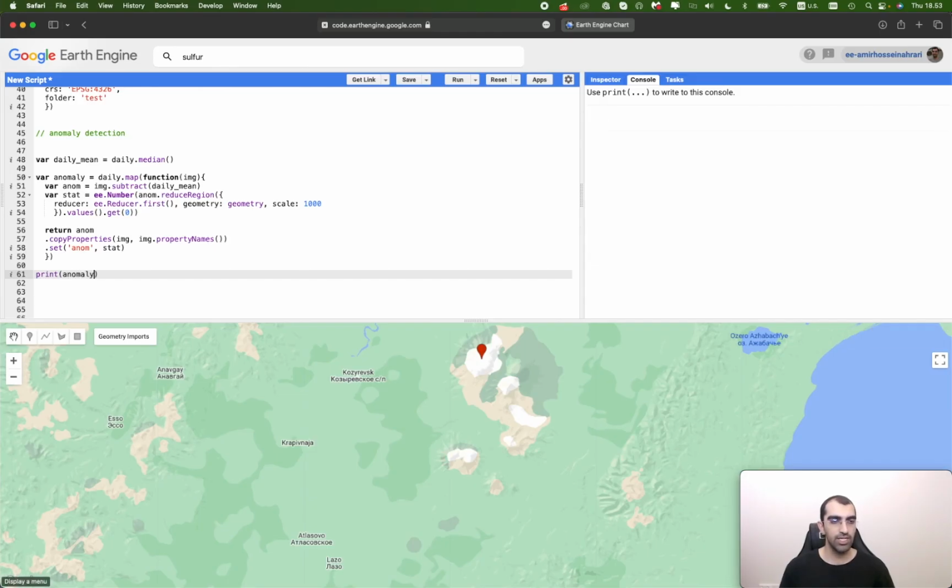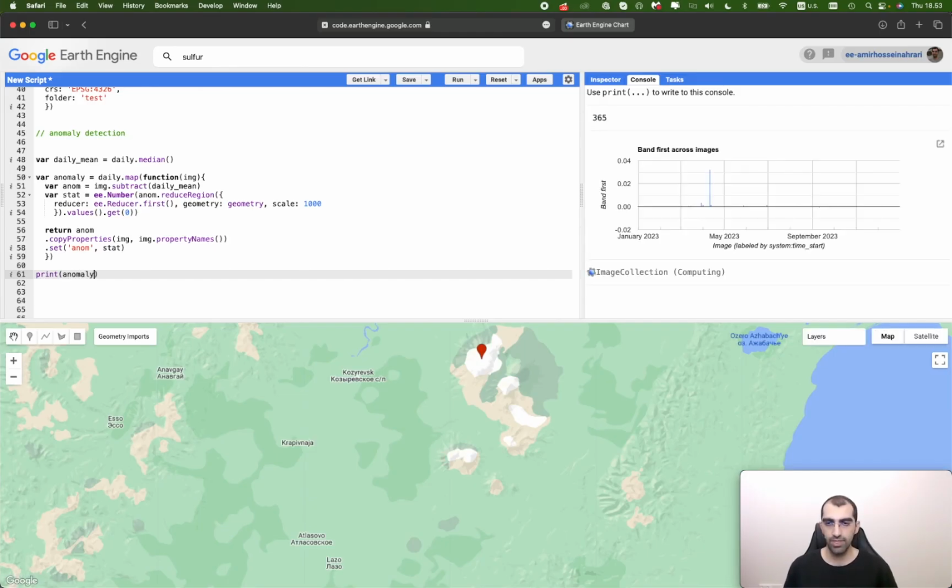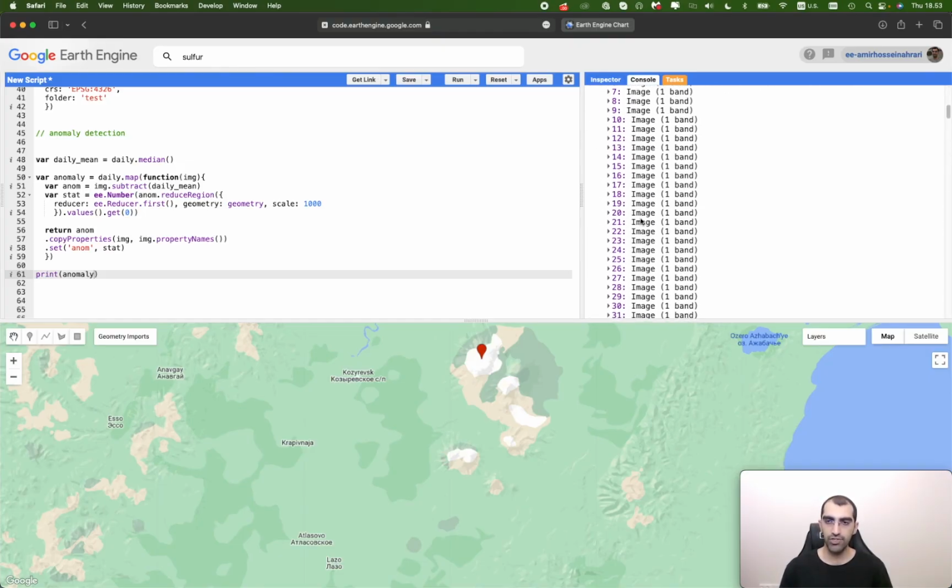Print the anomaly image collection now. Again, we will have a new image collection with 365 elements. It's a little bit time consuming, a little bit longer compared to the previous process. So, as you can see, the image is ready.